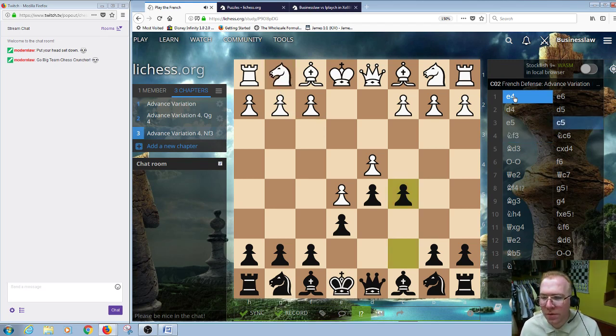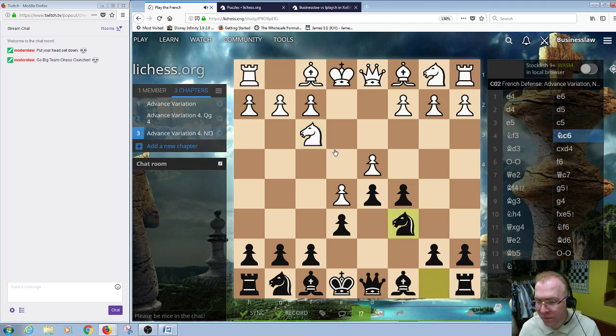Of course, you guys know that the main line of the advanced variations here, here, and there. This is basically the main line, or you can go to subline with f4. All depends if you want more of a sharper line. So you could at this point, do this.